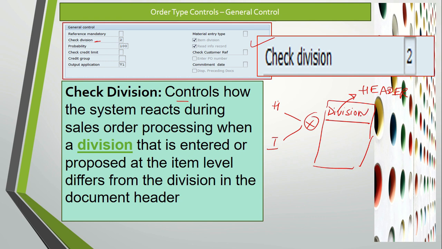For example, in this division field we have given that 10 is the division for which the order is getting created. Now once the user is entering the material, the material master has one division.